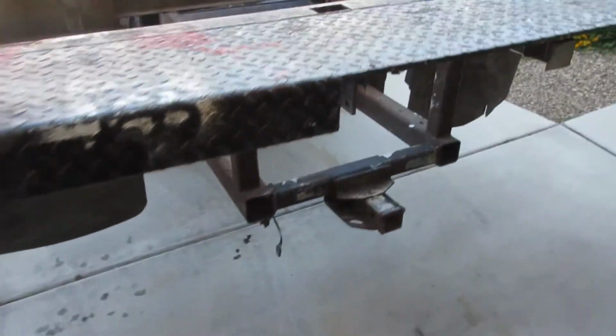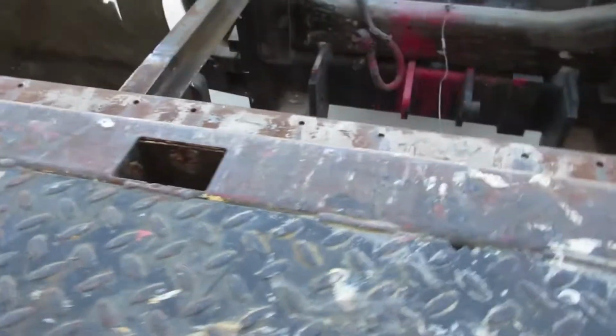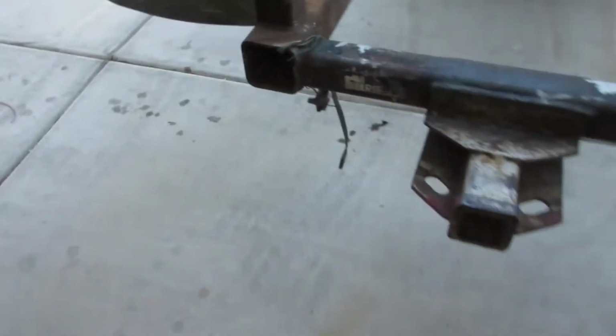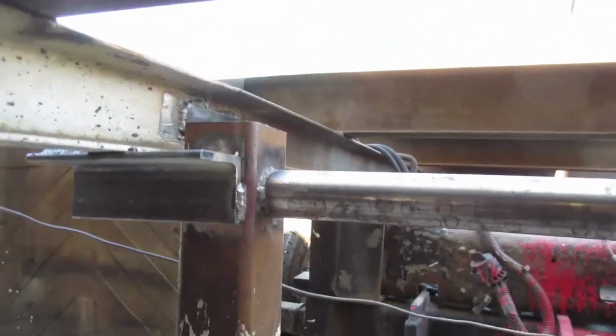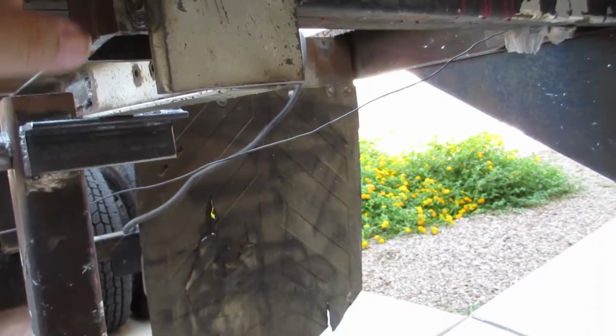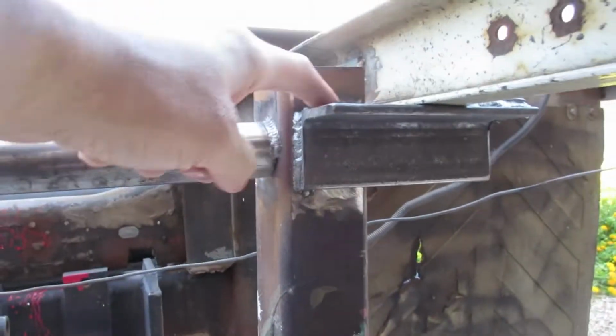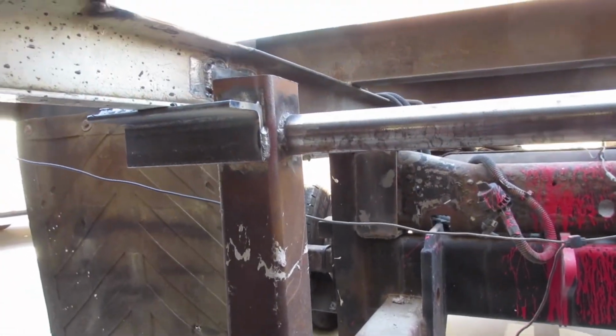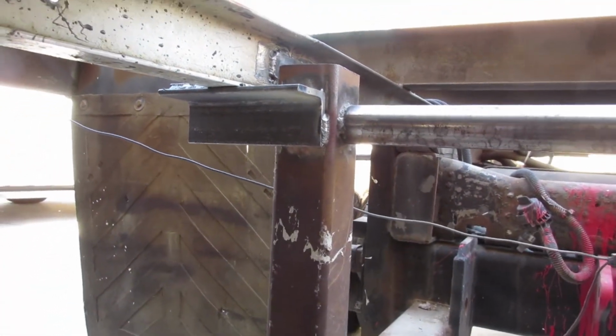Basically I'm starting where I left off yesterday. I wasn't able to get out last night and get going on this. Just kind of took a night off, kicked back, and the boy's down for a nap. And you see I welded that. Still gotta, well actually I think I got those done. I still gotta put some welds on there, get those squared away. So I'm gonna do that now, and then I think I'm gonna move my attention.